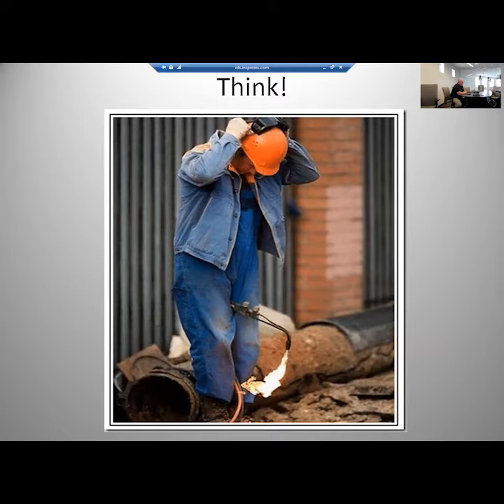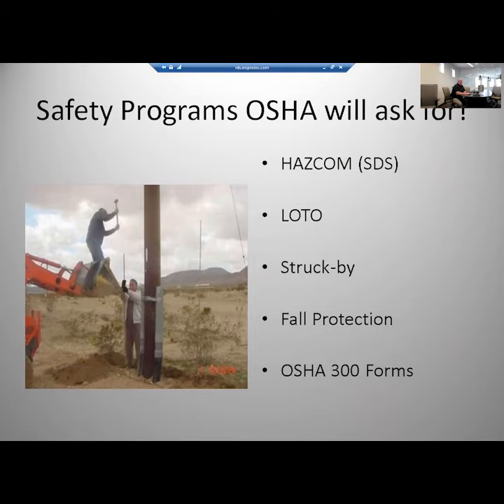As you look at that picture, if it seems like a bad idea, it probably is going to get you or somebody hurt. OSHA could show up at any time, and these are the programs they may ask for. They may walk into your facility and ask where the SDS sheets are. If you don't know that, that's going to be a $7,500 fine. Or if you're a tech working on a piece of equipment and they ask what the lockout/tagout procedure is and you don't know, that's another $7,500 fine. We need to be aware of these programs, not only for our safety, but also to keep us from getting large fines from OSHA.